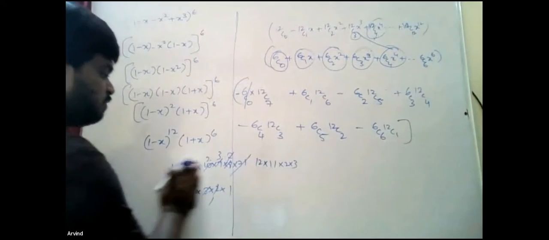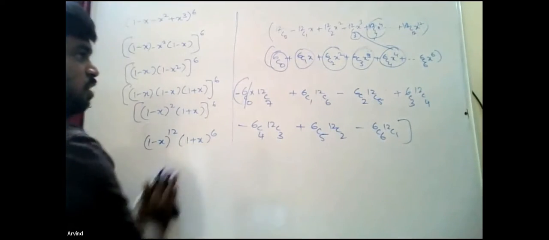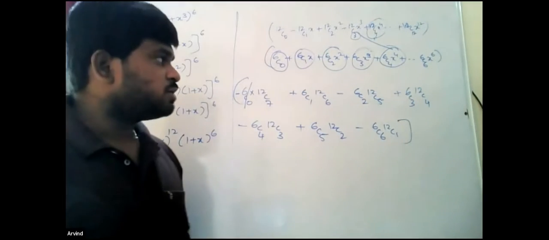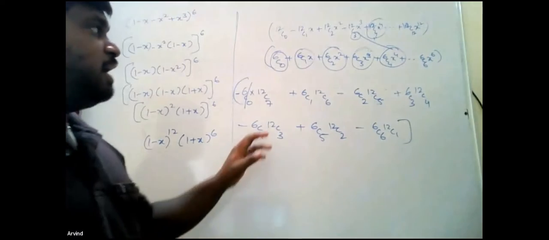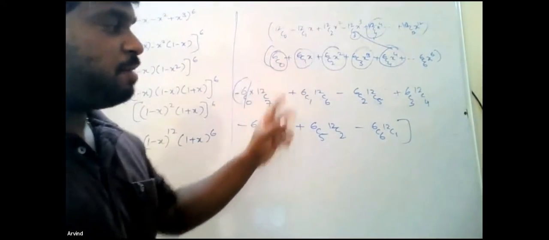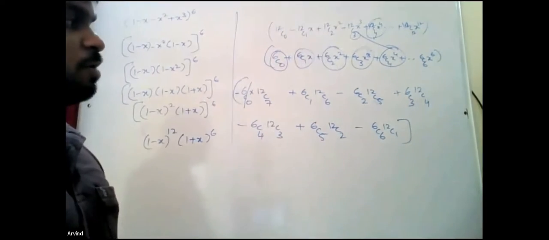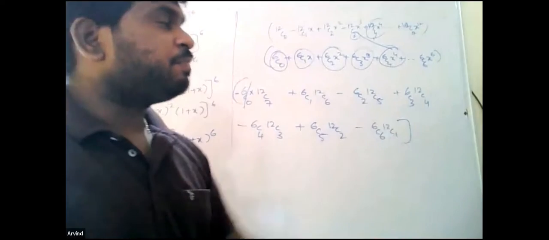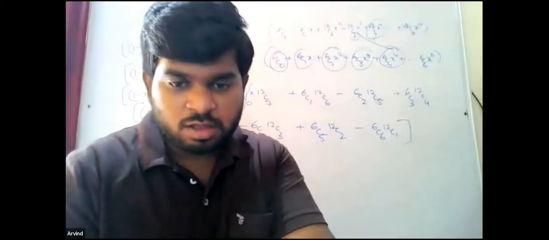Okay, I'll just leave this as a work. If we solve it, it will take time. I hope the idea is clear. You have to check which ones multiplied give x power 7. You have to take all those and add up. Okay, so I'll give it as a task for you. Try it later.